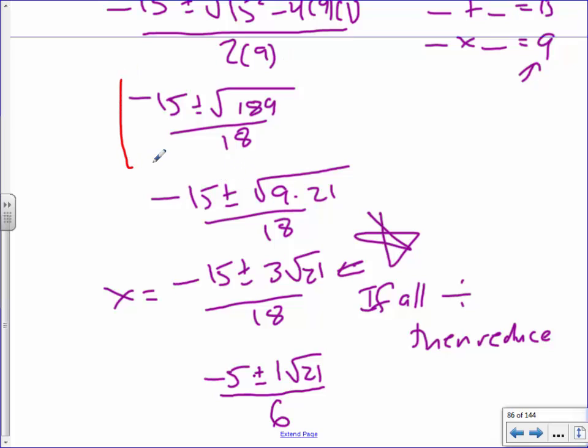Okay, so you know how you got to this point right here? Up until recently, I would have just said stop here. But now the 2 more things I want you to consider is, can you actually break that 189 down further? And the answer was yes, we could. We made it a 3 and a 21. And then the next question you got to ask is, are all 3 of these numbers divisible by the same number? They were all divisible by 3, so then we could go even further. If the answer to either of those 2 things was no, we would stop.